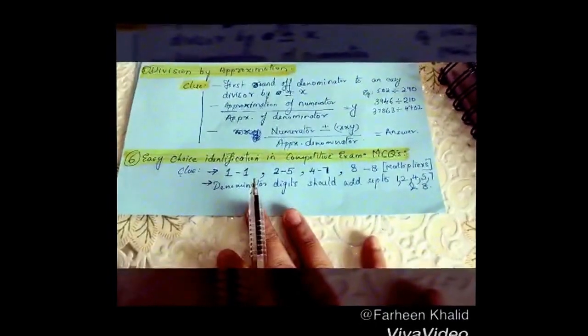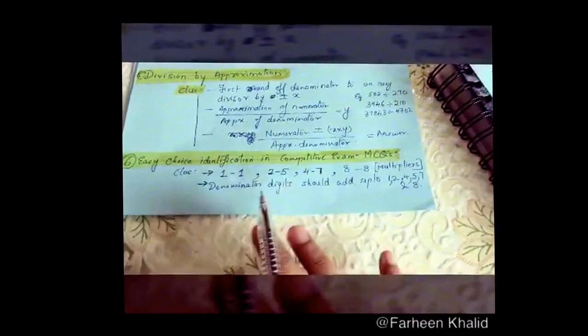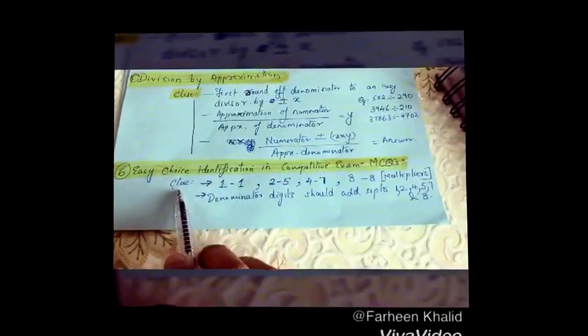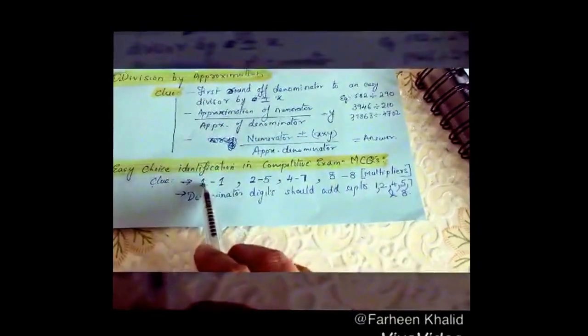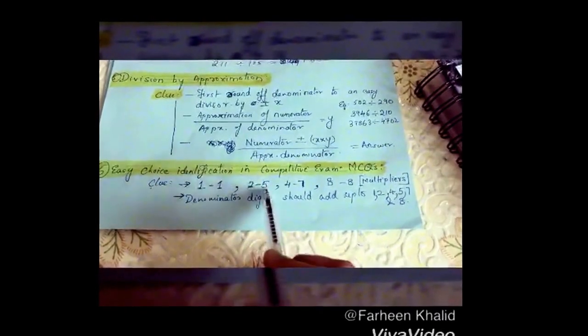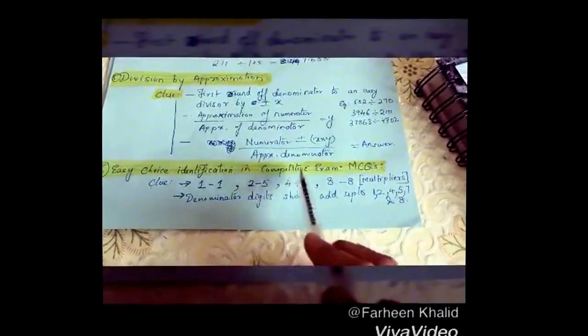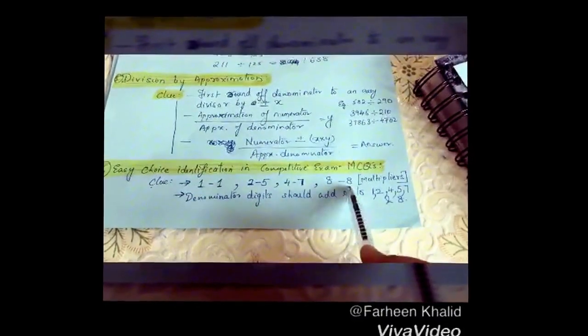That's where you have to see how fast you can do this in a short period of time. So first here, the clue that's written here is, we have to just remember 4 multipliers. That's what is important here, to remember the multipliers. So if you get a 1, your multiplier will be 1. If you get a 2, your multiplier is 5. If you get a 4, your multiplier is 7. And if you get an 8, your multiplier is 8.